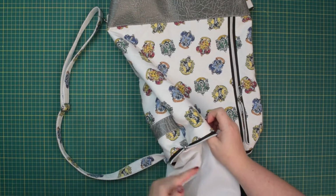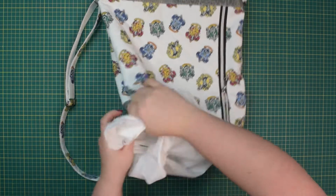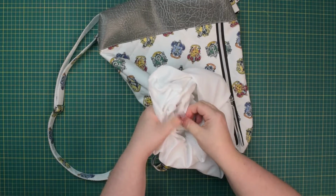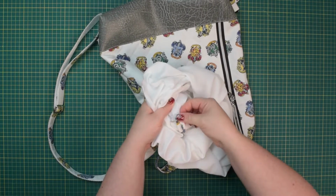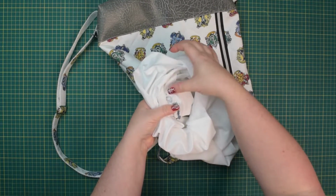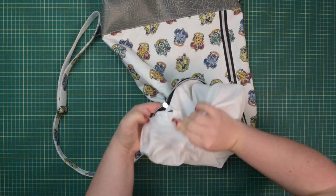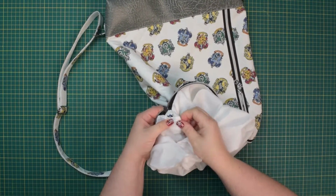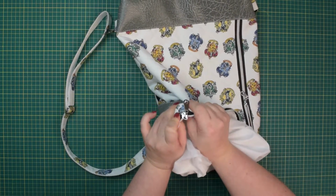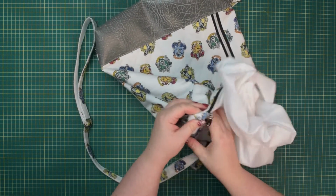To make the seam look nice and flat around the top, you're going to reach inside. Make sure you open that seam allowance, so spread it open. Then place the lining on top of the external seam, so it's nice and flat, and then just push that with your fingers or your thumb. Here you go, just like that.